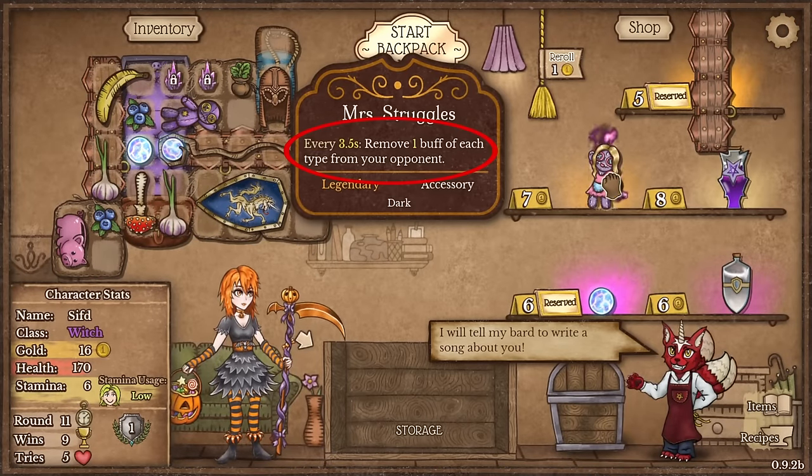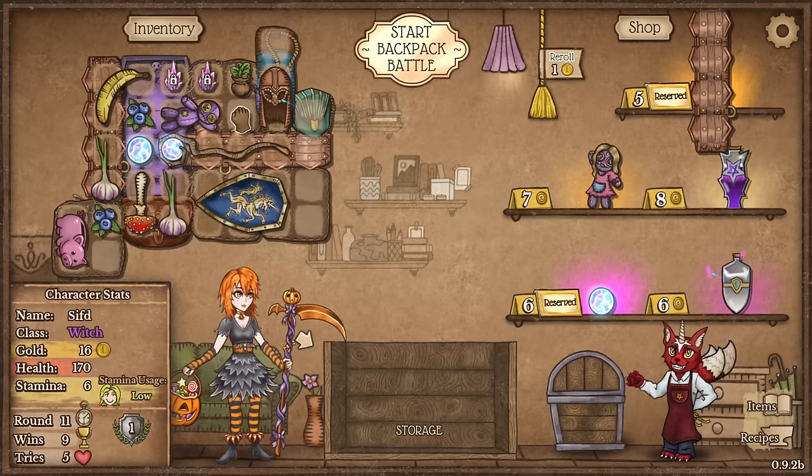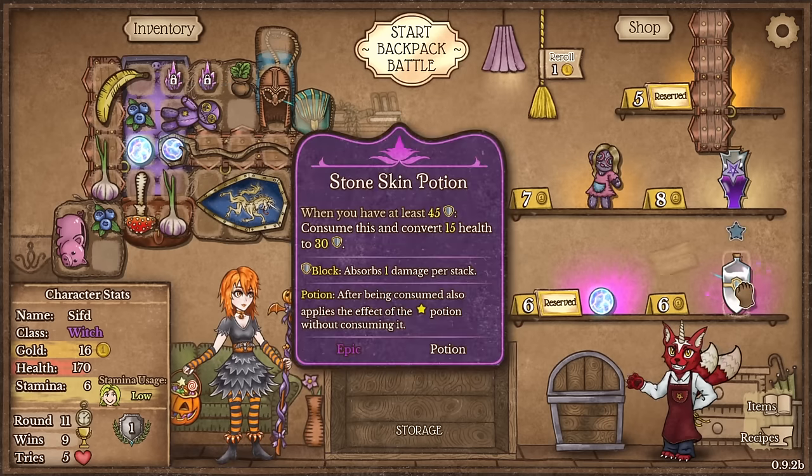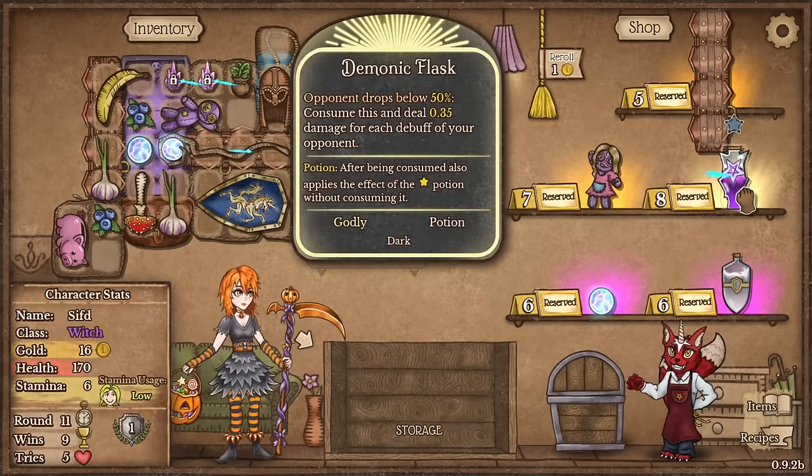Every 3.5 seconds, remove 1 buff of each type from your opponent. And I also found the staff on healing. And I also found the... Wow. We found literally everything we wanted. This whole shop is a buy. So we're going to begin with the staff on healing, is what I would say.